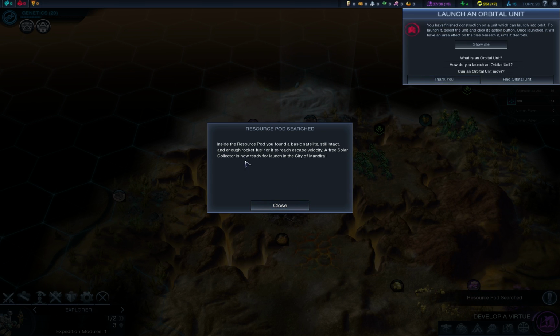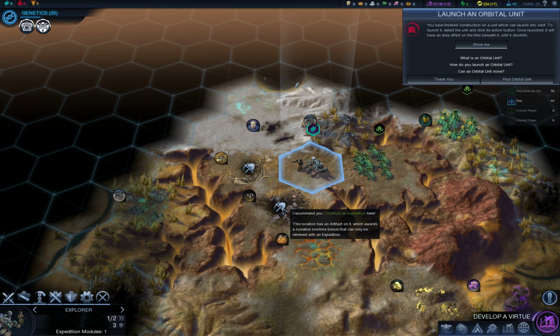You have finished construction on this. Basic unit which can launch satellite into orbit. To launch it, select the unit, then click its action button. Once launched, it will have a barrier effect on the tiles beneath it until it deorbits. Oh, why not? Okay, free solar collector. Well, sure, I'll take that. That's it, a really good one.